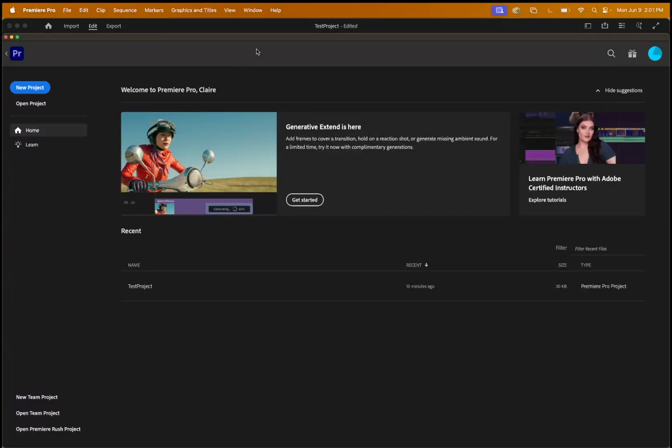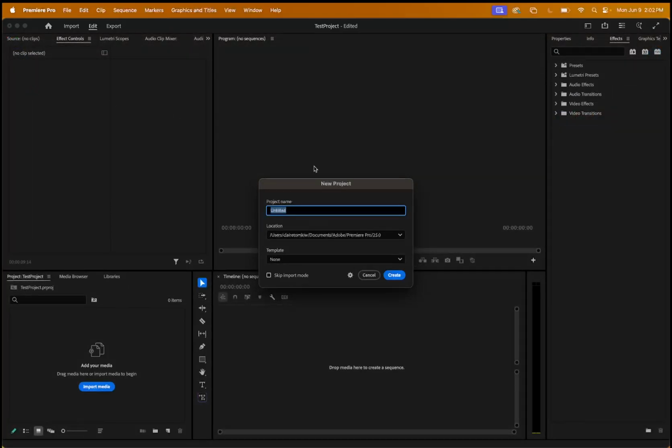This is going to be Premiere's interface. As with a lot of Adobe applications, it's going to look really similar across the board. So it's going to look like Photoshop's interface. It's going to look like, if you have experience with it, Illustrator's opening interface, InDesign's opening interface. So quite familiar in that regard. So you're just going to go over to New Project to make a new one. If you've used Premiere before, you probably know how this goes, but you're going to make a new project.